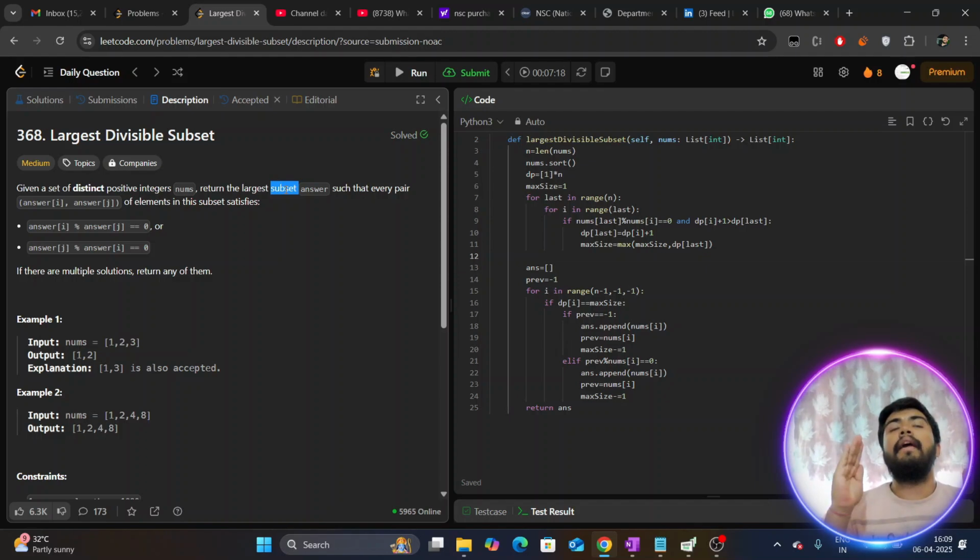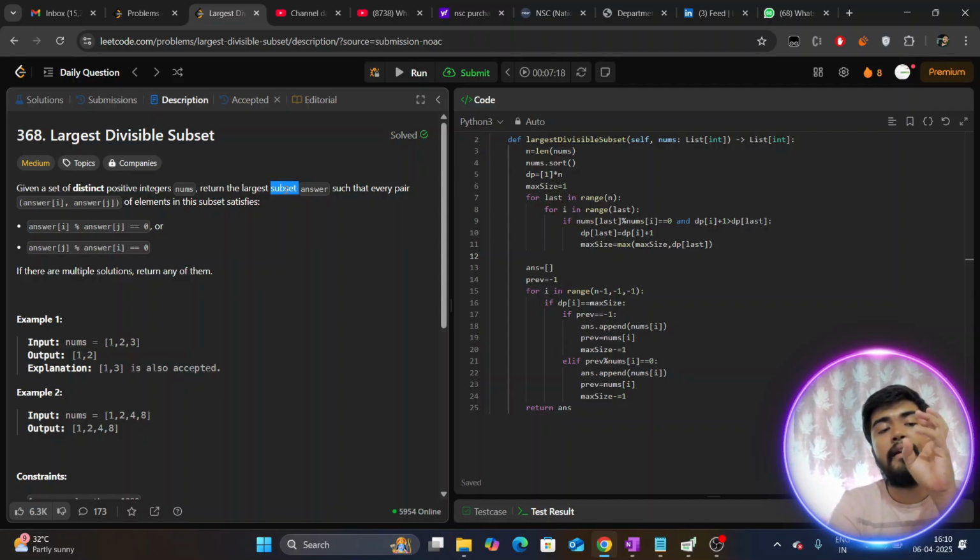Now the trickiest thing is the subset. If they ask to find a subarray, then you have the rigidity. You have to find the elements in the contiguous portions and they should follow the order in which they occurred in the nums array, because they are contiguous. That should be inherently followed. And another thing is subsequence. In a subsequence you can skip some elements in between, but you should follow the order of the elements.